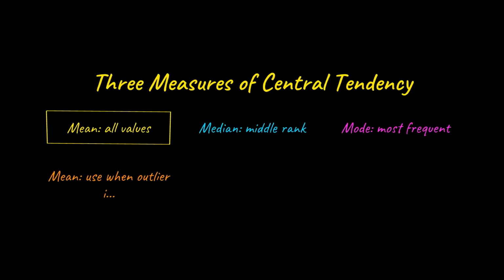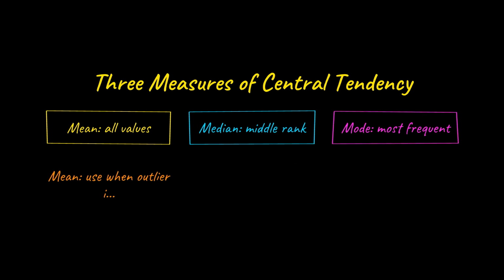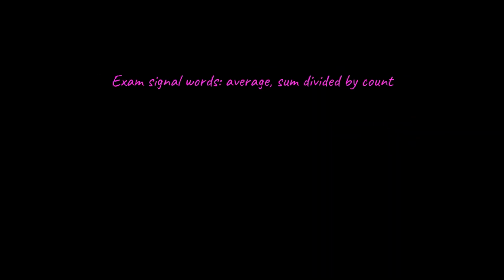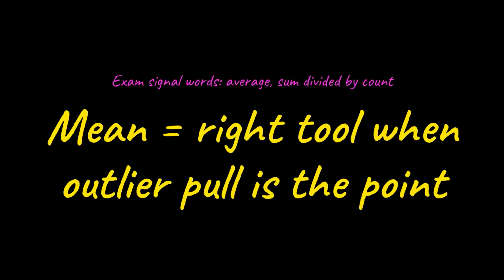The mean, median, and mode each capture a different sense of typical. The mean is sensitive to every value. The median is sensitive only to rank. The mode is sensitive only to frequency. Choosing among them depends on whether outlier influence is useful or misleading for your specific question. On exam day, watch for stems describing summed and divided summaries, or phrases about extreme values pulling the result. When outlier influence is exactly what the analysis wants to capture, the mean is the correct choice.